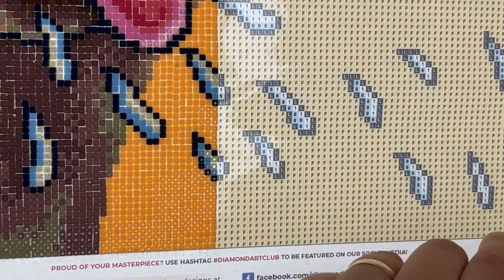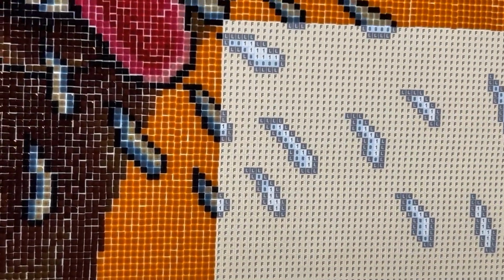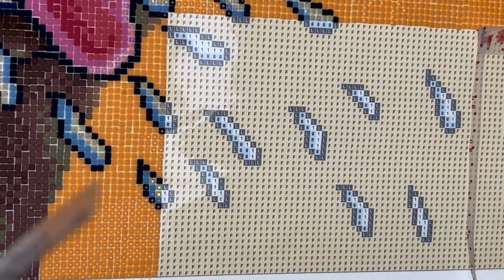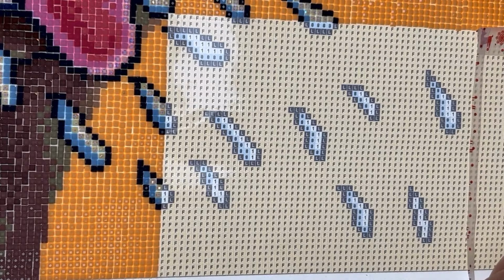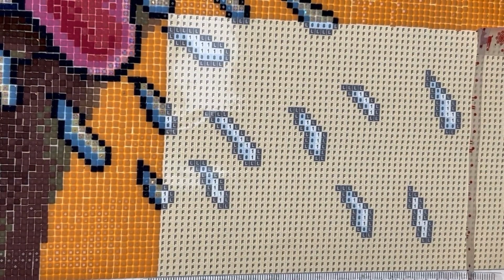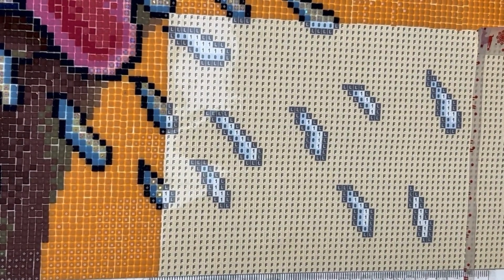I'll just put this there for now. Oh, my big old fat hair there. Just so I'm not going to lean on that section. Right, let me just quickly check the light is off. And they are. There we go. And get me a little ruler. I need to sort this ruler out because where I stick it to the edge, sometimes it pulls off some of the stickiness. And that's all lined up, ready to go.